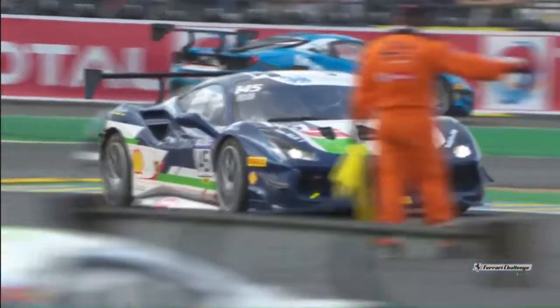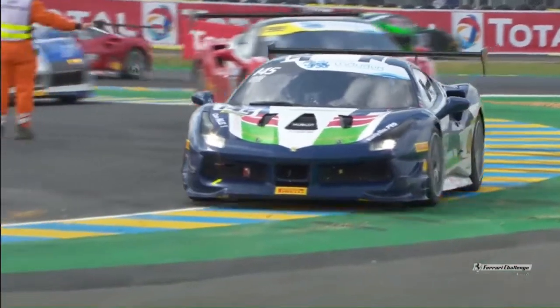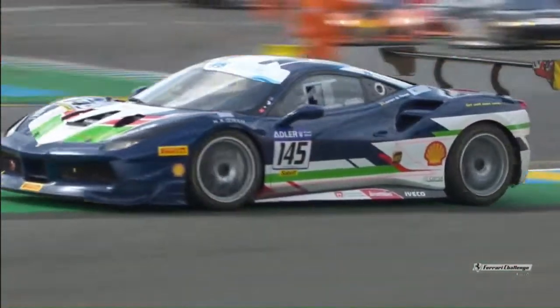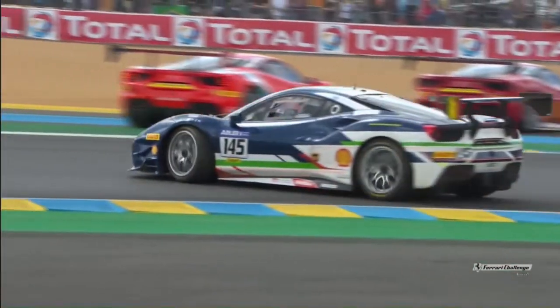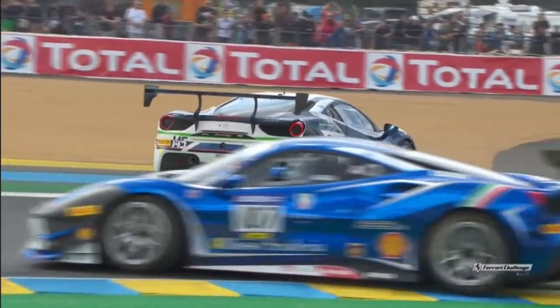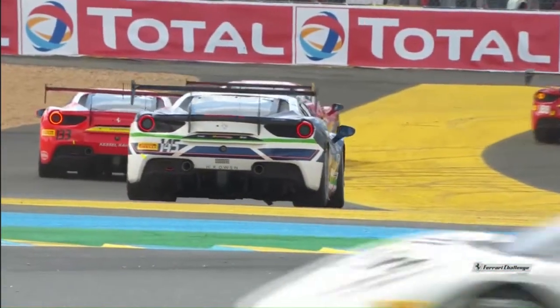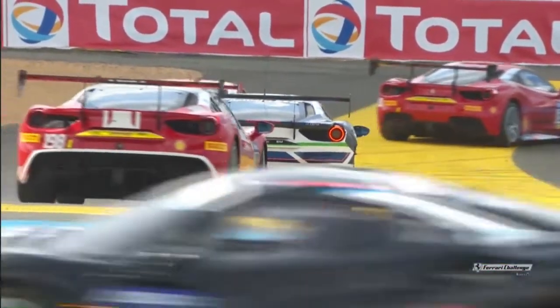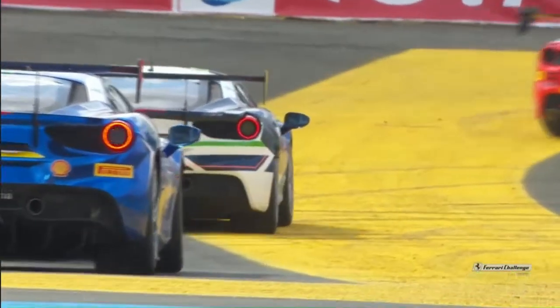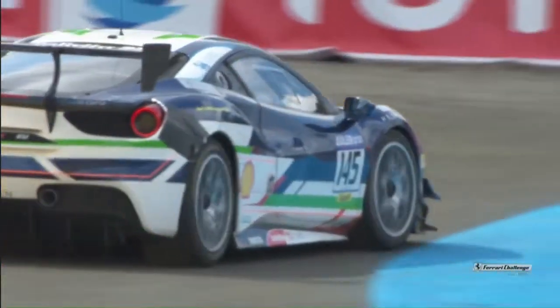I mean, it's 24 hours. A lot of stuff can happen, but pace-wise, we're there. I think that we're in the good, fortunate position where for us to be podium contenders, we don't need good luck. We just need not to receive bad luck. Our co-drivers are strong. The car is strong. It's Clearwater Racing, which is the team supported by AF Corsa, who I've raced with since 2008, and we had a couple of issues which we were able to dial out during practice and qualifying, and I think it's going to be good.